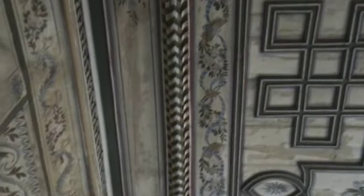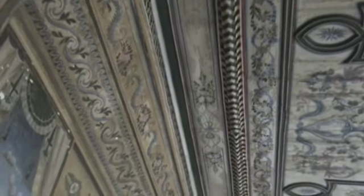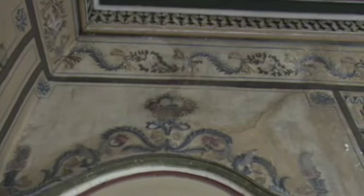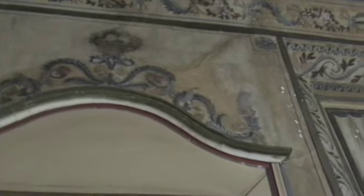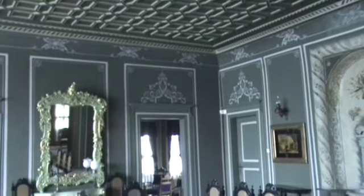Look at the beautiful edging detail along the ceiling and the wall. A man must have enjoyed the finished product, and his wife, when it was all fresh and bright. How they must have celebrated its inauguration with some grand event of the most important people of Plovdiv and the trading era of its time. He might have had that clout. Again, a rich wood ceiling, it looks like, but painted.